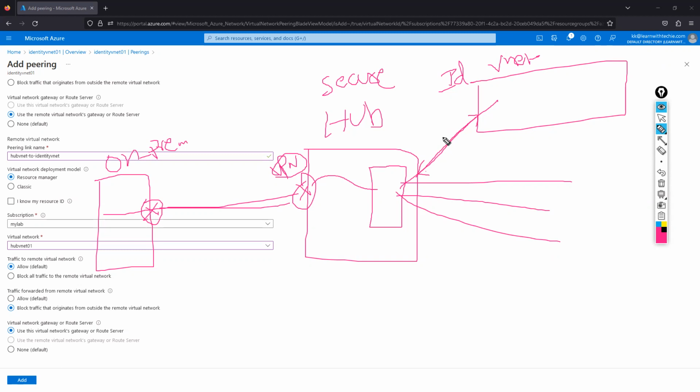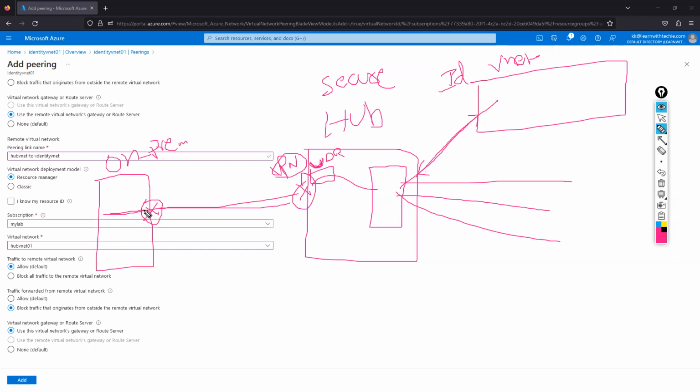But how will it flow from the VPN directly to the firewall? So we should use the UDR. UDR means a route table we need to associate on the gateway subnet. On the gateway subnet, we need to assign the UDR, guys. That means user defined route. So what will happen?